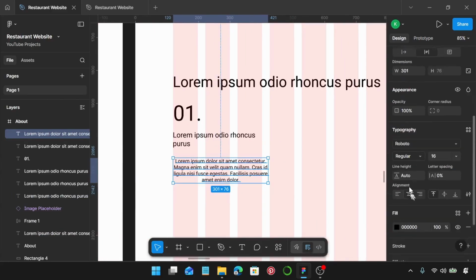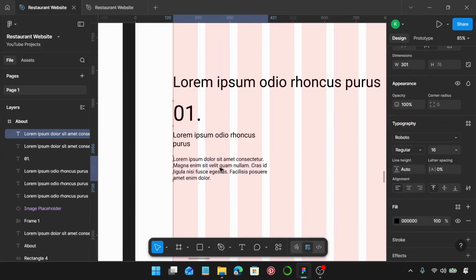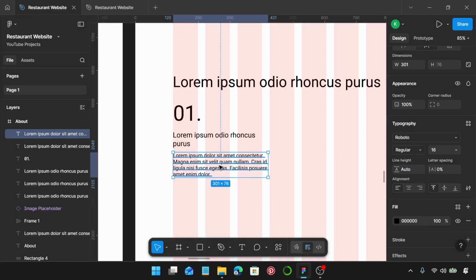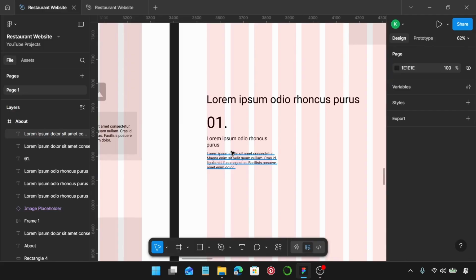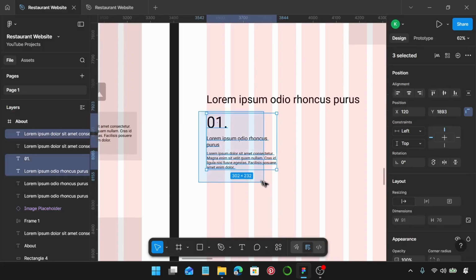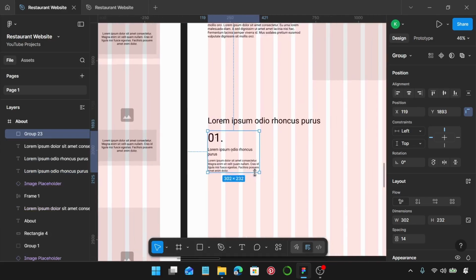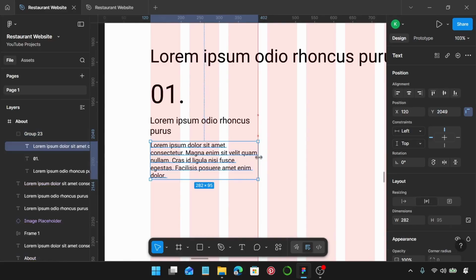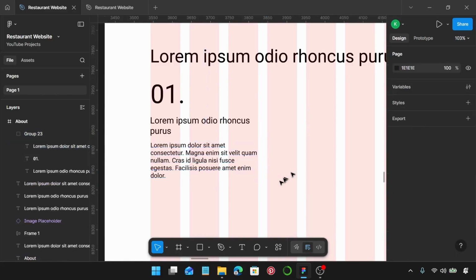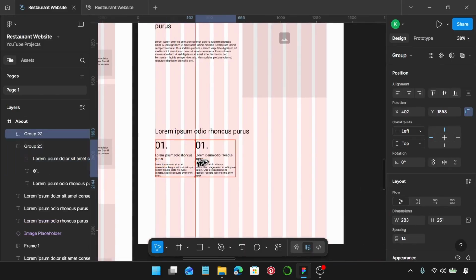Let me change the alignment of the text to left, and I'm just going to have this. So this essentially is going to be the design of the card, and I'm just going to select all 3 and then Ctrl G to group. Now this one is supposed to be on 3 columns, and this is obviously on more than 3. So I'm going to select it, and we're going to create 3 more copies so we can have a total of 4.